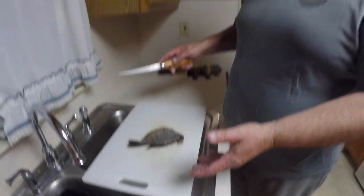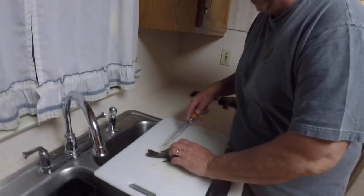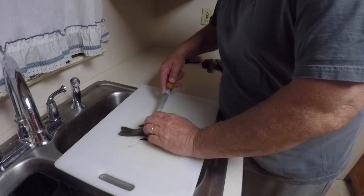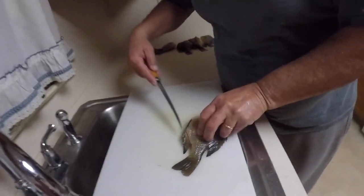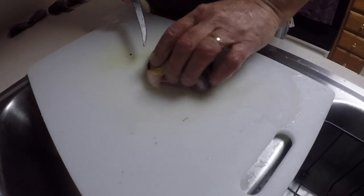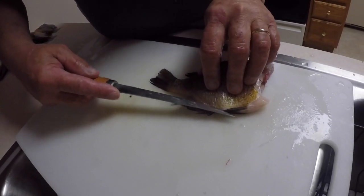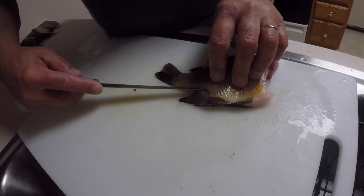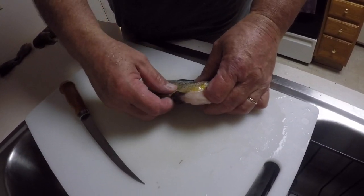Okay, so sometimes you can't fry them, sometimes you're going to bake them or do them in a frying pan where you want them whole. Alright, now the other thing is, if you can get in on this, is to cut along the edge of the fin on the bottom. You want to do both sides. Okay, and you want to use a sharp knife here, guys. Alright, because if you don't have a sharp knife, you can end up cutting yourself.